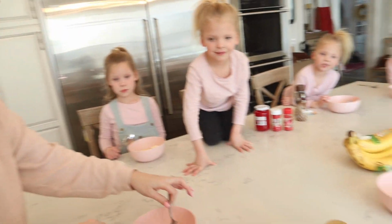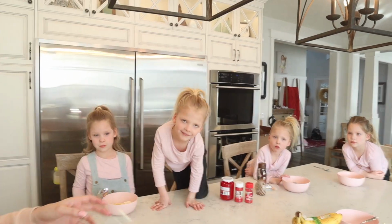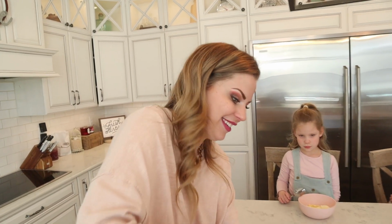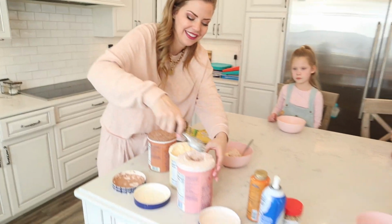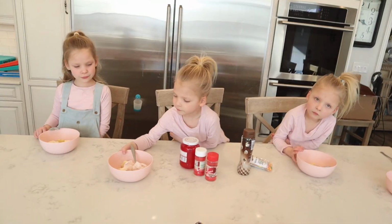How about one vanilla and two strawberries? No, three strawberries and one vanilla. Oh gosh. So two strawberries, one vanilla? She is her father. She is a negotiator. I love this. Esme, that's gonna serve you well when you get older, I promise. It's just gonna suck during the teen years. Okay, so Eddie's got hers. So we got three vanillas for Ev. We got one vanilla, three strawberries for the negotiator.